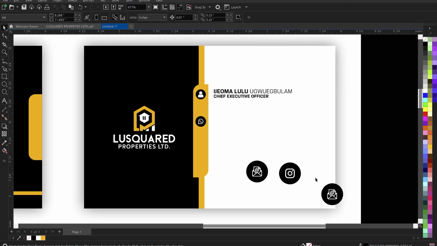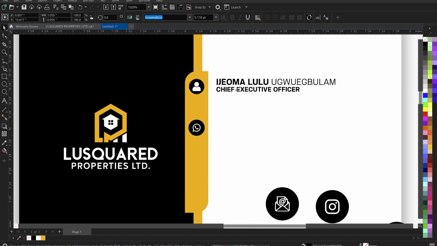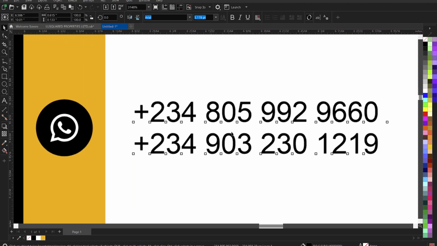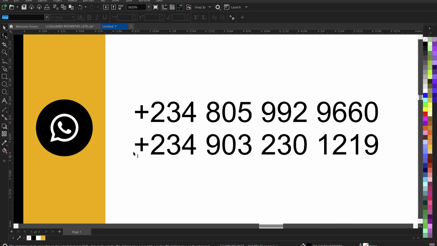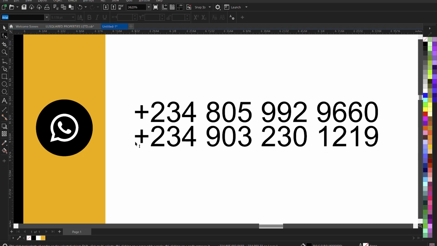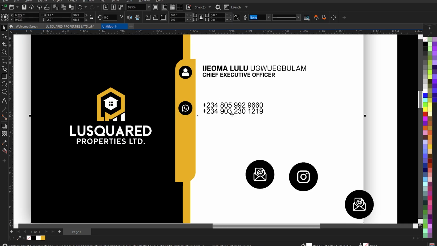We're going to go copy the telephone numbers. You see where we have them like this. Copy them, right? You're going to use this same font. Let's bring this down like this and maintain the same size, and Control A, then Control V to paste it. You see what we have right now? Then we'll click on it because we don't want the spacing in between to be too much. Then we'll click on it and then come to this place like this and take it up a little, right? You see what we have right now?